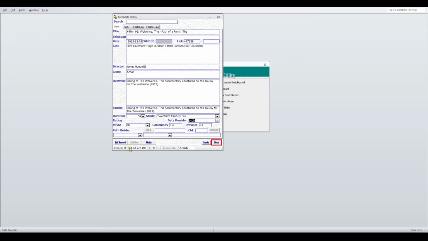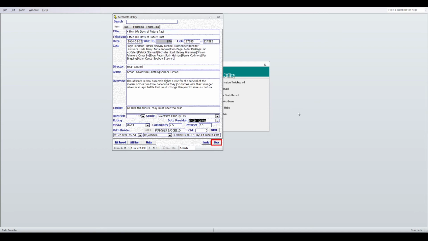However, for a record like X-Men Wolverine in this example, the data for that particular movie was obtained through IMDb. As we see in this particular example, we edited The Movie Database, so when we move to X-Men Days of Future Past, that metadata was obtained through The Movie Database.